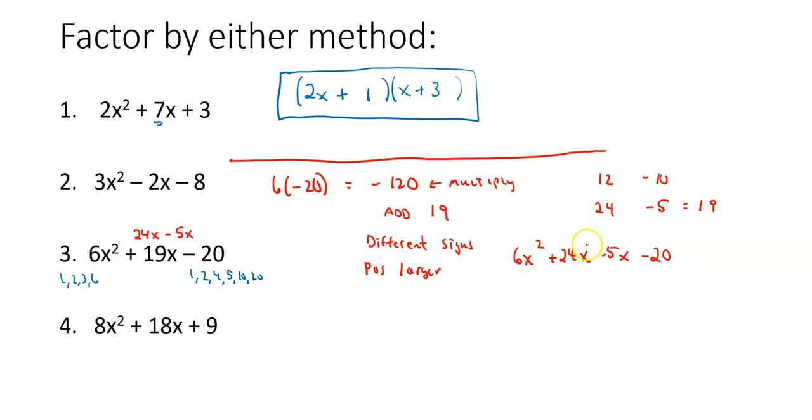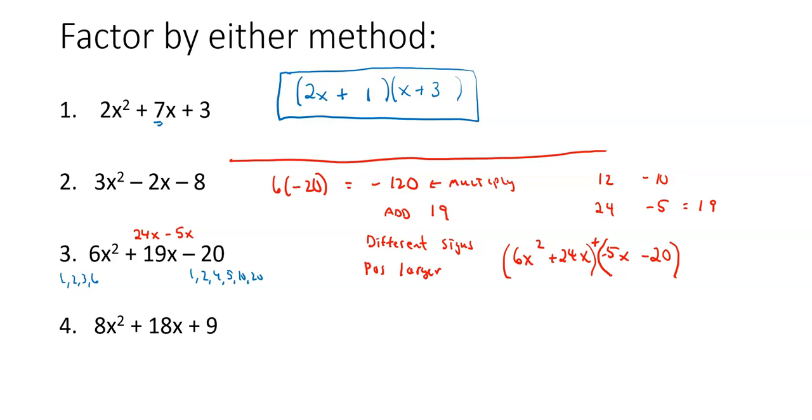We group the first two together, and then watch what I'm going to do. I'm going to put a plus sign in the middle, and I'm going to draw that parenthesis so that it includes the negative sign with the 5. I don't want to leave the 5 just sort of hanging, because if I put the negative on the outside, it changes the meaning of what's inside that parenthesis. So let's put a plus sign between them and draw that parenthesis in such a way that that negative sign is tacked on with the 5.